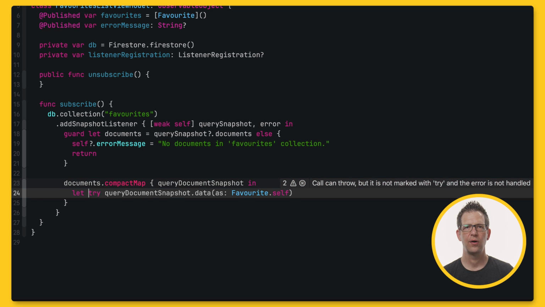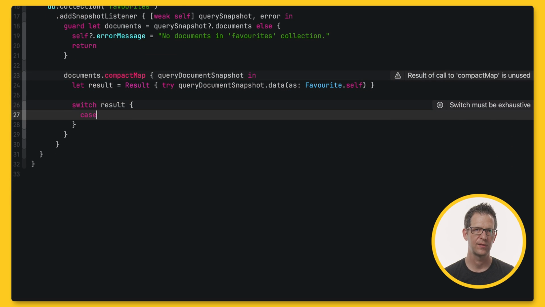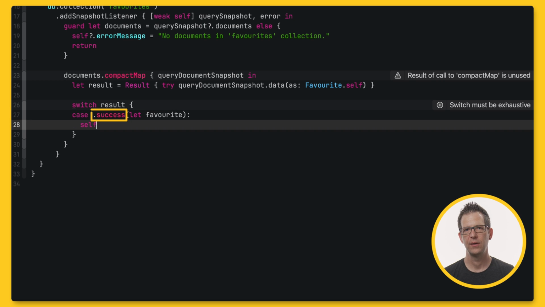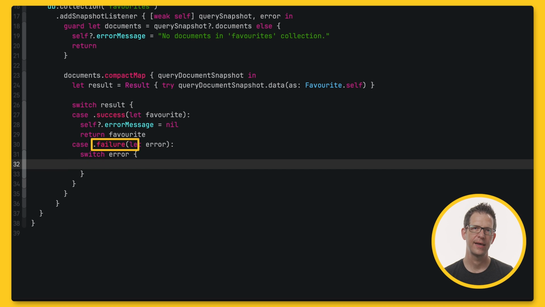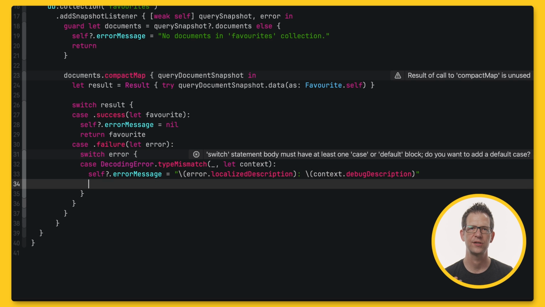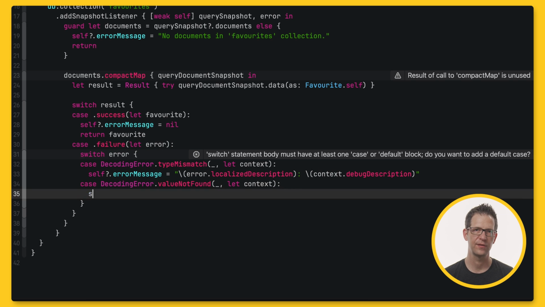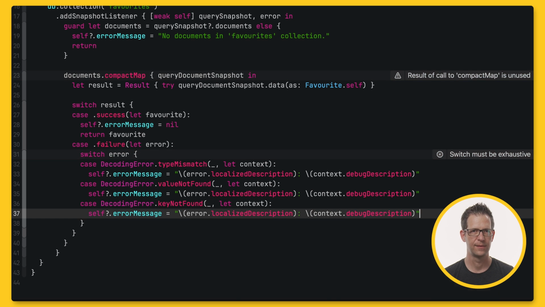To enable me to handle all those error cases, I will wrap this call in a call to result. Swift's result type has two states, success or failure. If mapping the document was successful, I can just return the wrapped value of the result type. And if there was an error, I can decide what to do. Note that you don't have to handle this in such an exhaustive way as I show you here. This is literally just here to give you an idea of all of the different ways mappings to your data might fail.